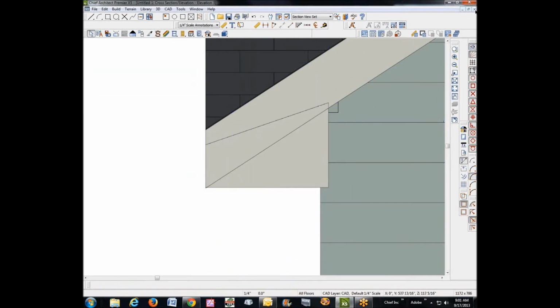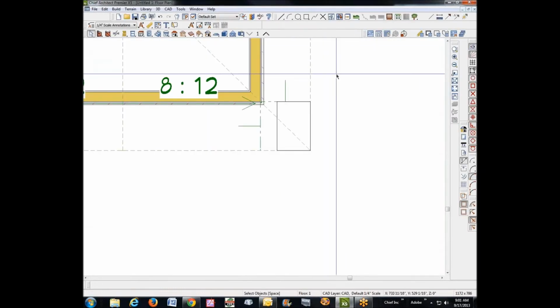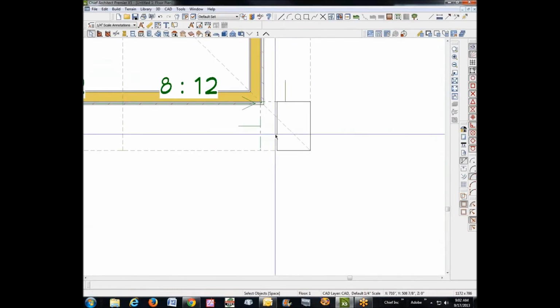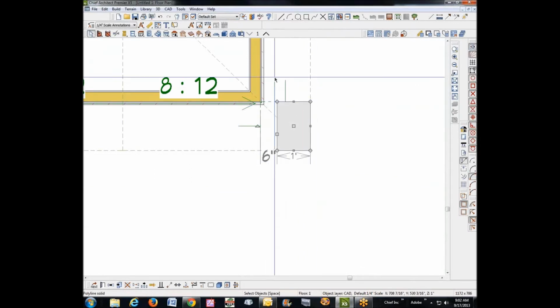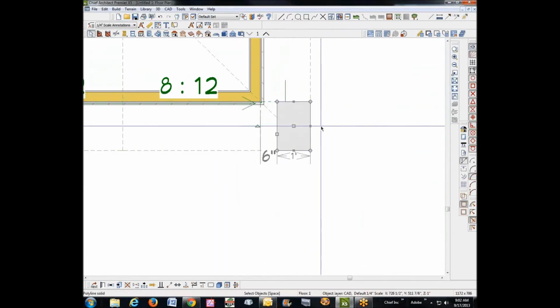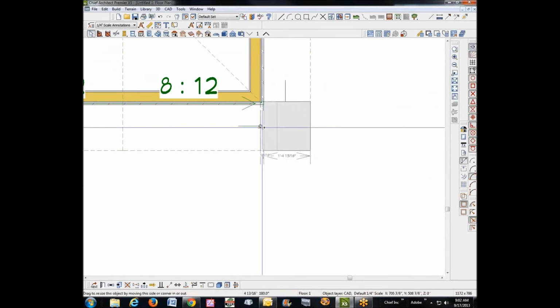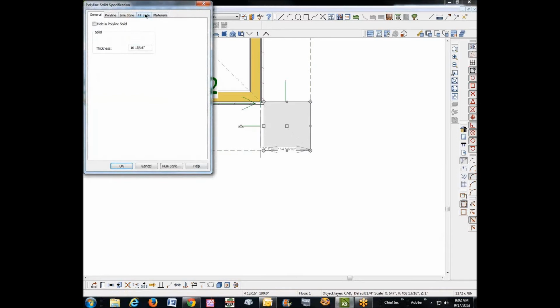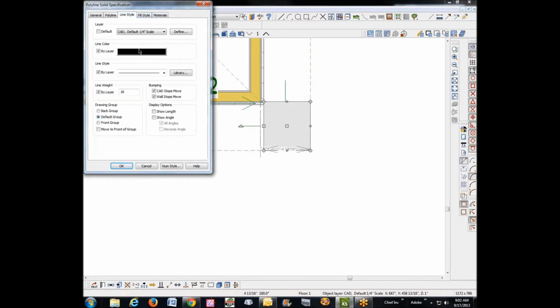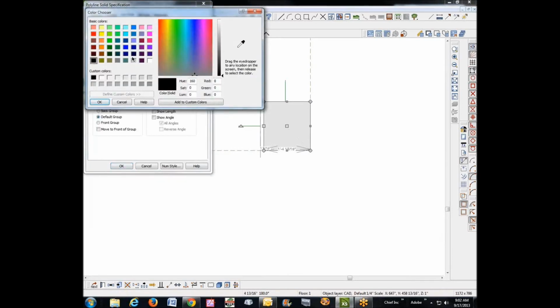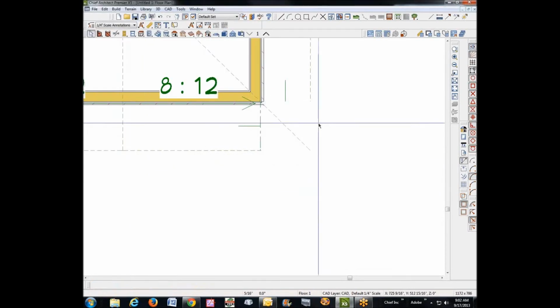Now look at this in the isometric camera. And you can set the line weight for this object to white if you don't want it to print, or you can make it the same thickness as, different ways to handle that. Let me turn the lines white. Where's the open icon? There it is down here. We'll go over here to the line style and make the lines white so that they don't show in plan view. Got the idea.